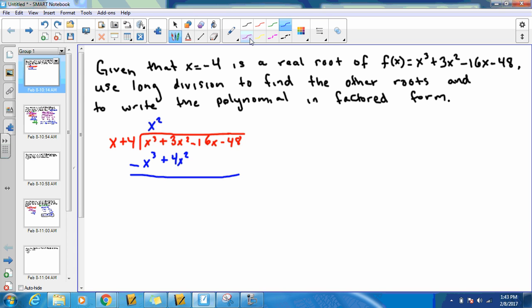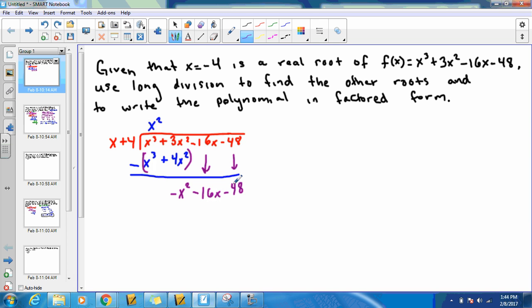Right, so when I subtract, I like to put this in parentheses to remind myself to subtract this second term. So the first term should always cancel. But make sure you don't get your sign messed up here, because it's 3 minus 4. So 3x squared minus 4x squared gives me a negative x squared. And then I'll go ahead and bring down what's next. And to keep track of it, I'll go ahead and bring this down with it.